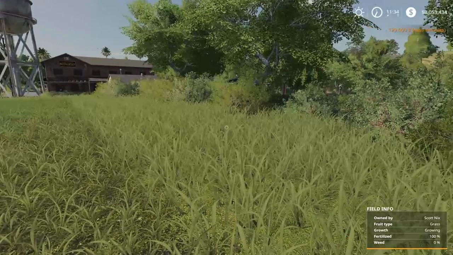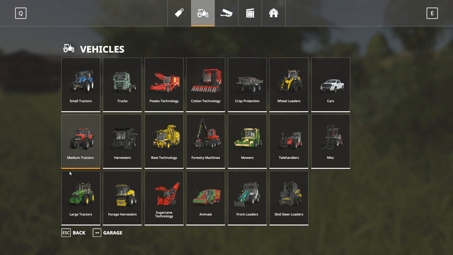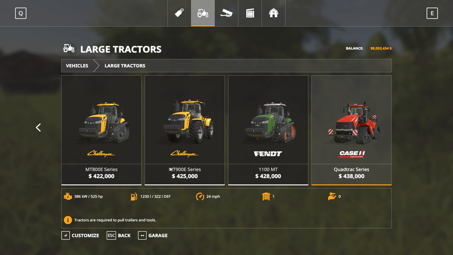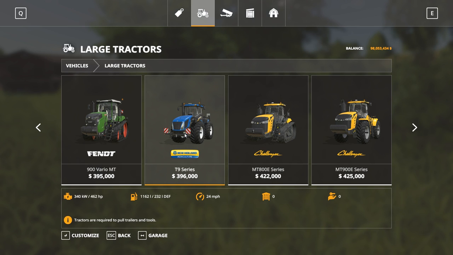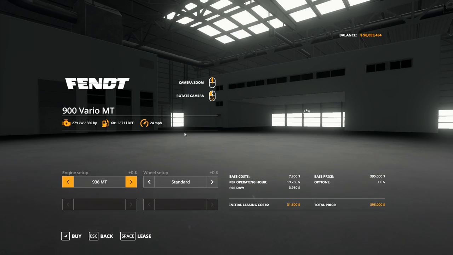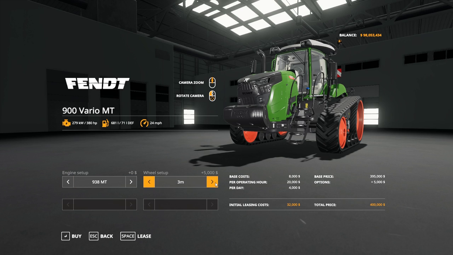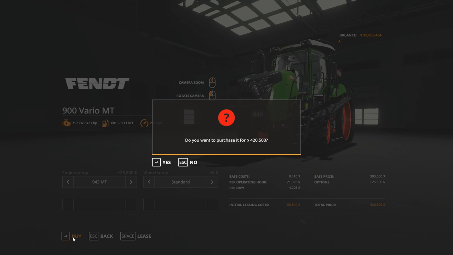Let's grab a tractor while we're there. Tractors. That needs a big one, that's 300 horsepower. So we'll grab, let's see. I guess this is kind of a new thing in the game. So we'll do the Fendt 900. Oh, that's cool. You can do in or out tracks. Pretty sweet. Just give me the big one. There we go. We're going to buy that.